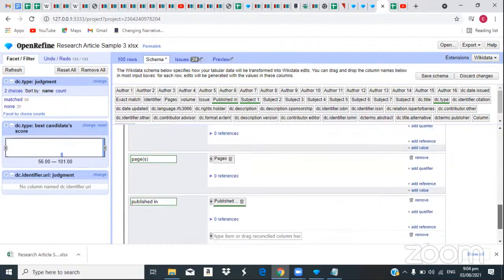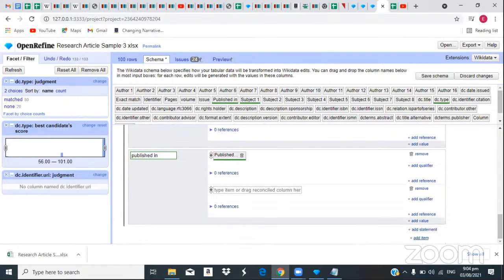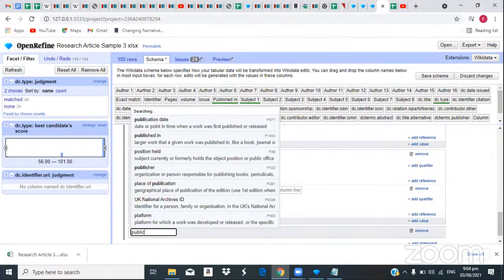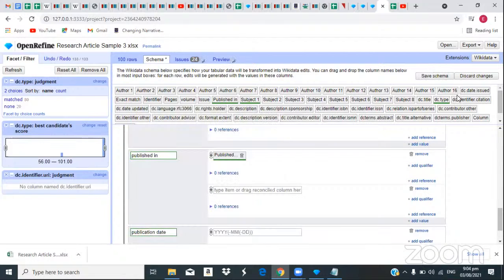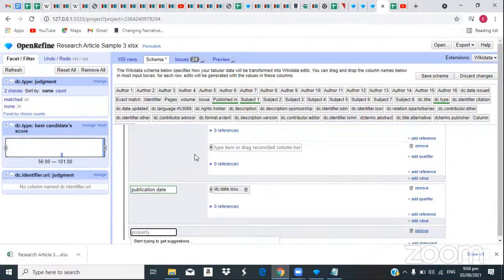Okay, we can also add a publication date, the publication date for the article. That would be date issued over here. That statement, exact match.